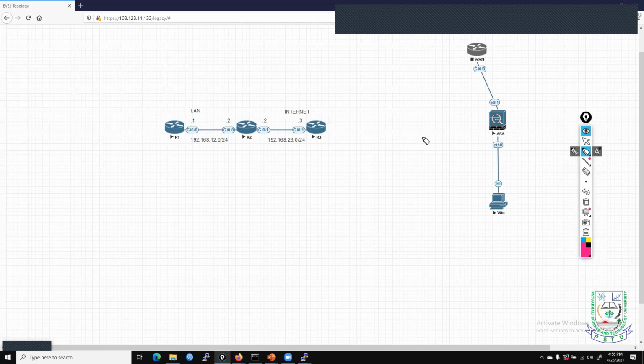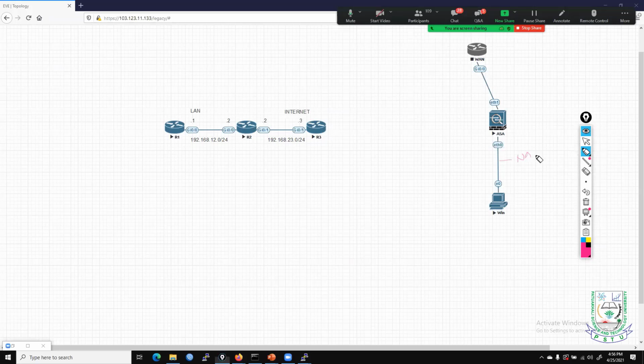The security level of the ASA actually indicates how much you can trust an interface compared to the other interfaces. That means when you say this is your LAN, this will be your trusted network, right? And when you say this is the WAN, it will be the untrusted network.